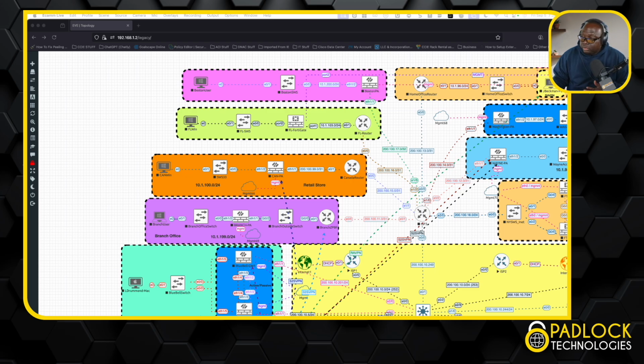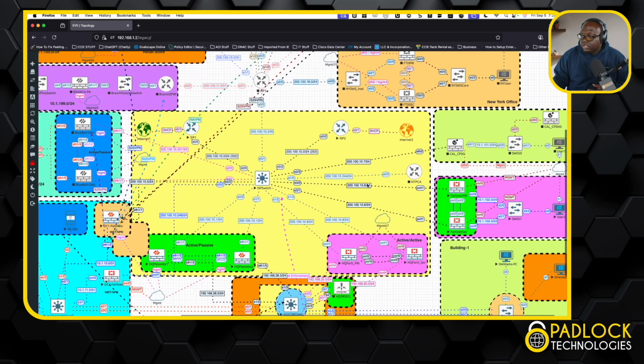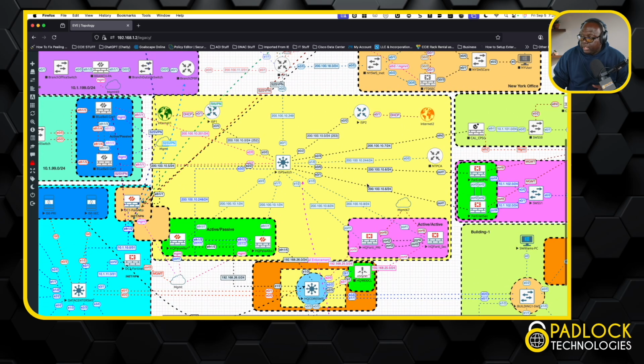Now, I did some rearranging of the lab to demonstrate this. What I did was, if you notice, this is still the Palo lab before, but I switched out the Palos. I switched out the active Palos for active passive FortiGates, and this is what I'm going to use to do the AD enforcement or identity rule base rule.